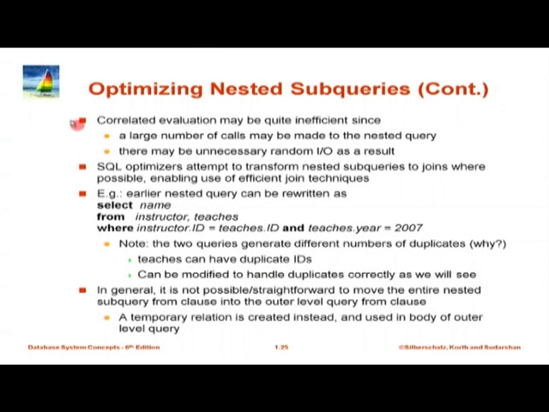The inefficiency with correlated evaluation is lots of calls and unnecessary random IO. The previous query could be written as: SELECT name FROM instructor, teachers WHERE instructor.id = teachers.id AND teachers.year = 2007. This is not quite right because there could be duplicates — if a particular instructor taught many courses in 2007, that instructor name will be output many times. Adding DISTINCT is close but not quite right either, since we want to preserve the correct number of distinct names.